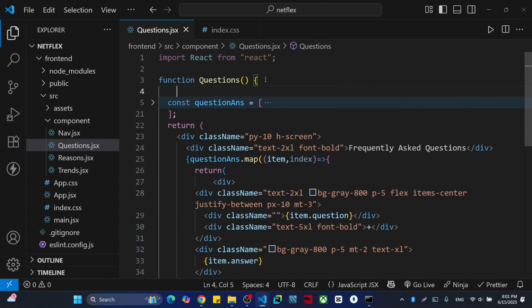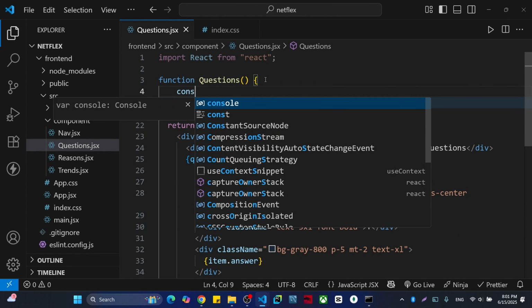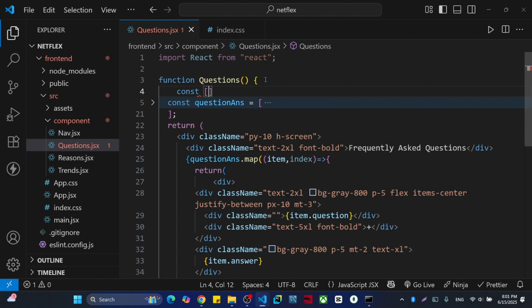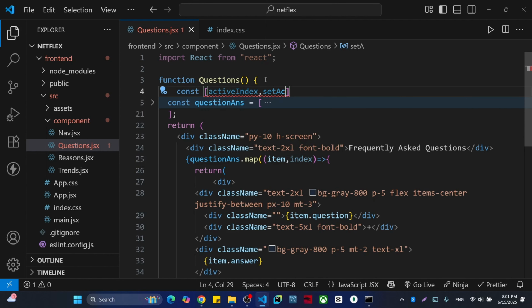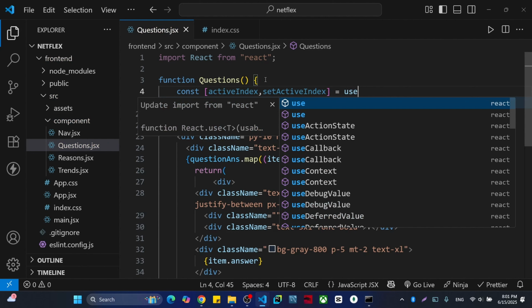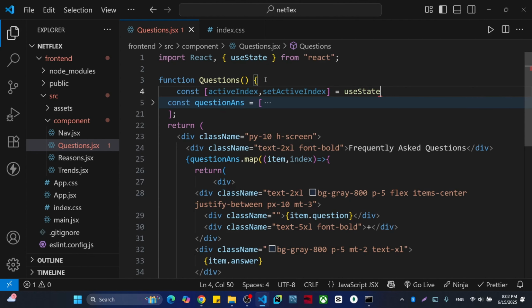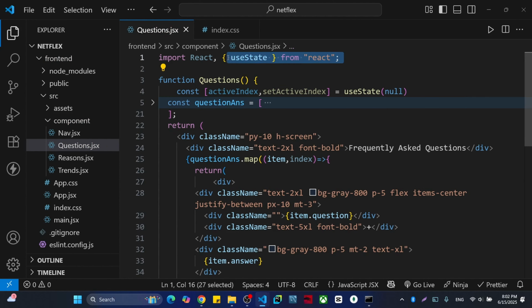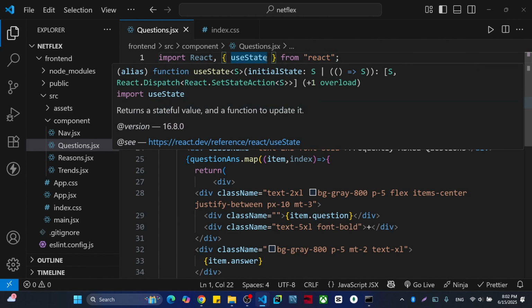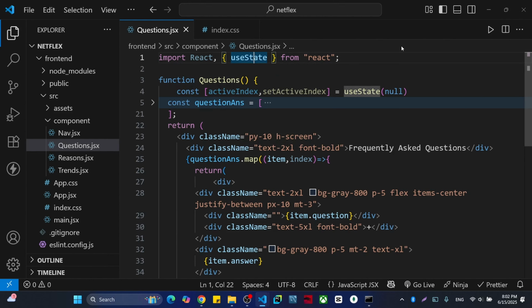Okay, and for the state I'm going to use const activeIndex, setActiveIndex, and then we are going to use useState. When you add useState, you will find that it already imports it here, because it is the hook from React, and it is already defined.